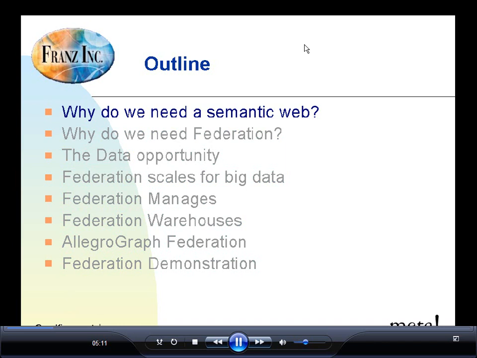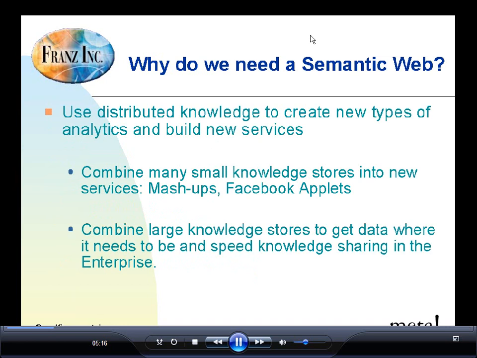I assume that everyone here knows what we mean when we talk about the Semantic Web and Web 2.0 and moving towards Web 3.0. Part of the whole allure of the Semantic Web and of the Web in general is that there are all these sources of information out there distributed all over the world and growing all the time. And we want to make use of all this international creative energy and be able to combine this knowledge in new ways to produce new services. We've all seen the different mashups that Google Maps or Craigslist have made possible, and things like Facebook applications burgeoning out — exciting, sometimes silly but often very useful new tools coming into being as this data becomes more important.